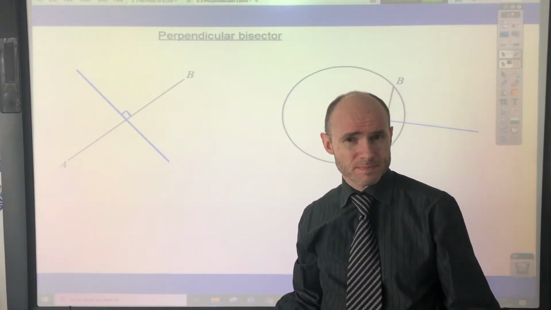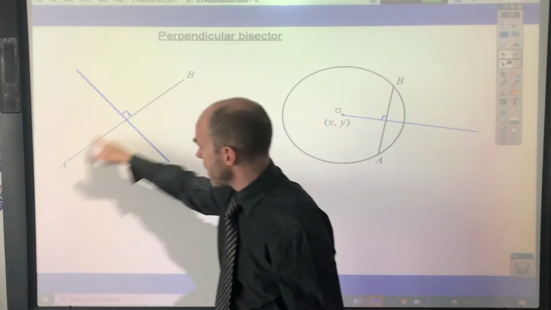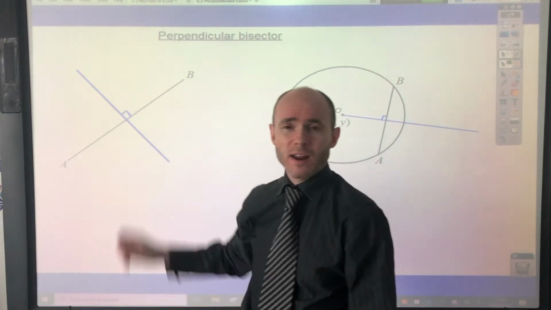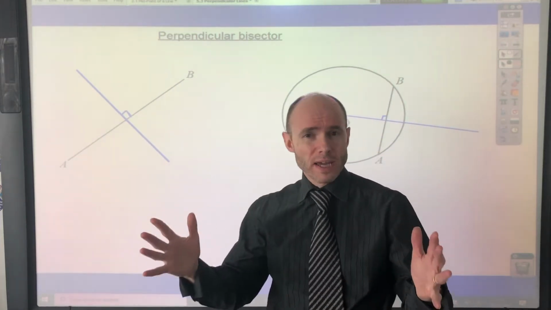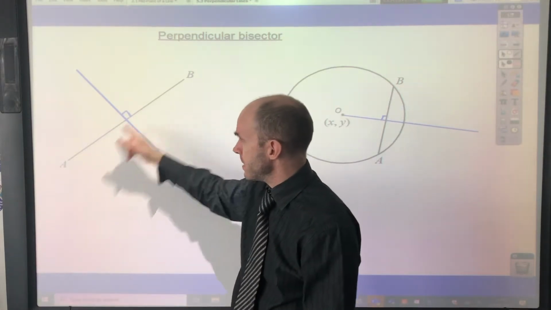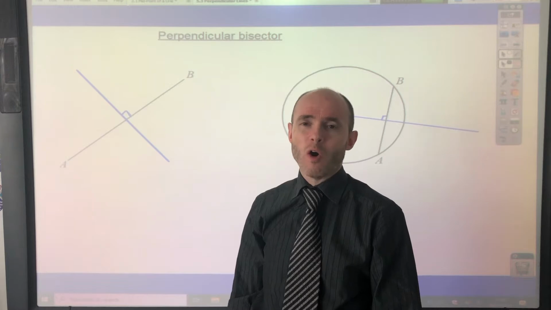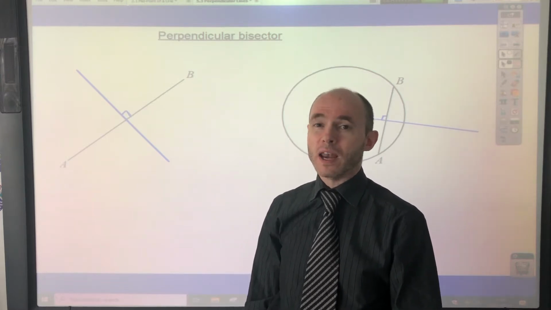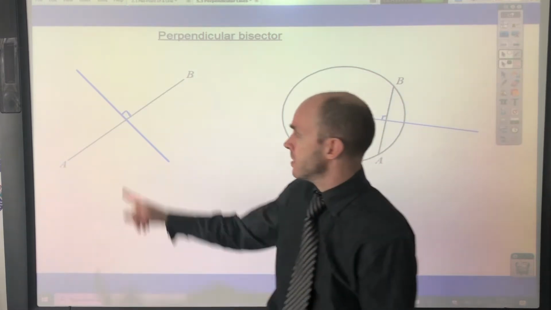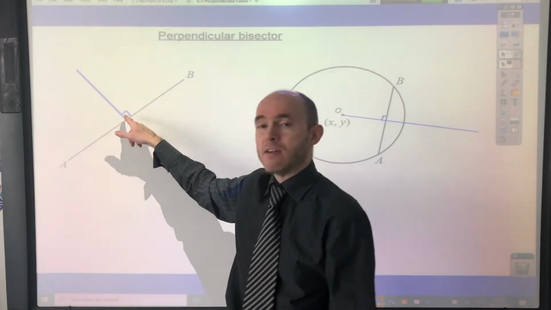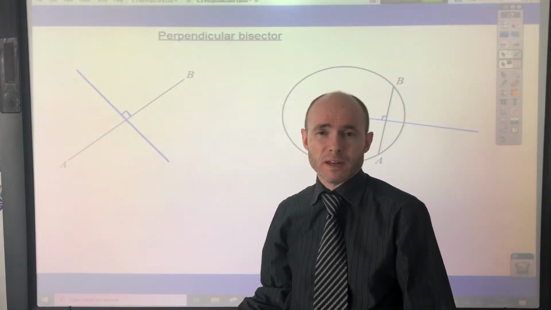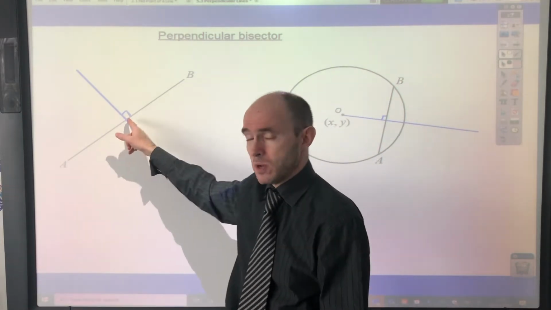Remember those? If we talk about the line segment AB, a line segment is a finite length line, labelled at either end A and B. The perpendicular bisector of AB is a line that passes through the midpoint, the centre of the line AB, at right angles, hence perpendicular bisector. So you can see why midpoints are pretty important.